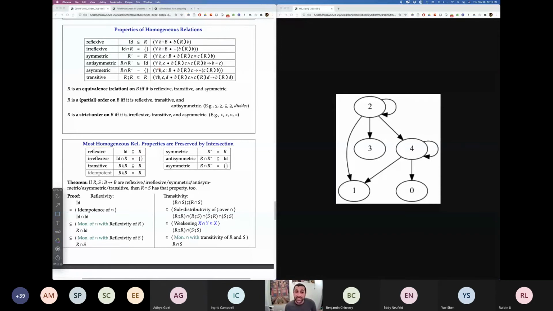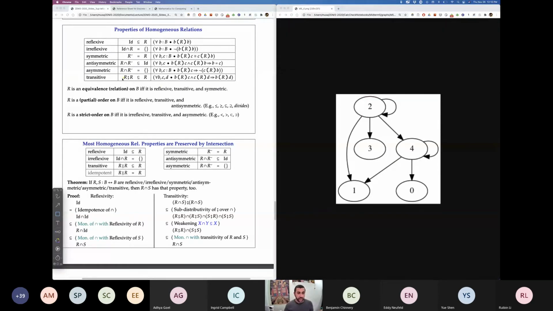So it says for any B, C. So in particular, if I take C to be the same as B, then it says if B is related to B, it means it's not the case that B is related to B. So if you have asymmetric, you can't have any loops. So here's a loop, and here's a loop. So nope, this is not asymmetric. Okay.